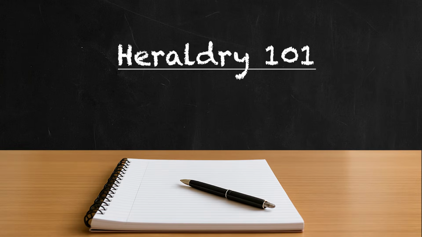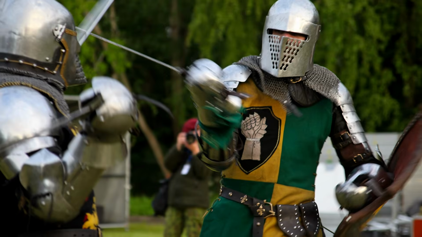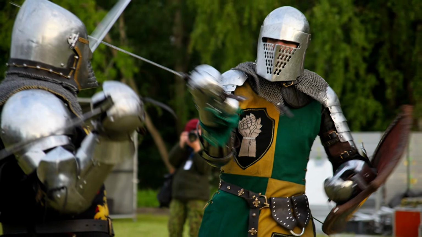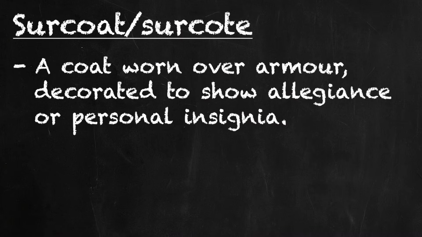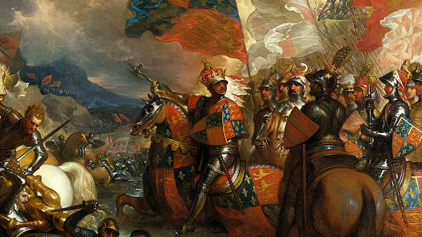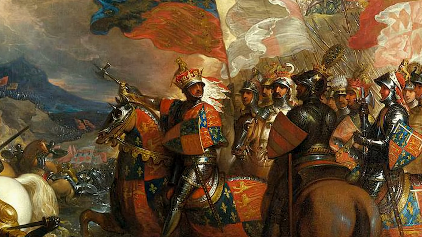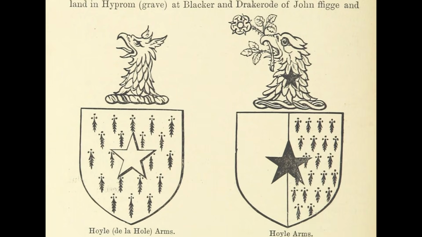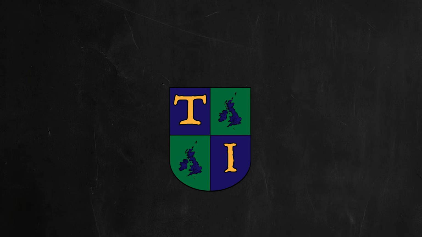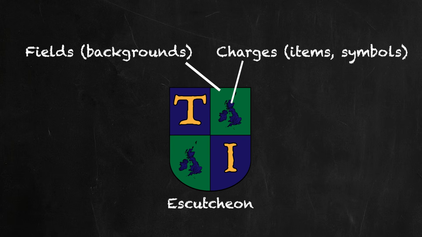Before we examine them in more detail, it's time for a quick lesson in heraldry. Coats of arms originated in the clothing worn by knights and nobles in battles or competitions, literally a coat or surcoat featuring the colours and emblems of their family or dynasty. These would also be represented on shields, in physical form at first, but becoming more representative as the days of knights in armour faded away. Technically, the coat of arms refers to this part here, known as the escutcheon, and features various charges on various fields to represent the person, nation or organisation.